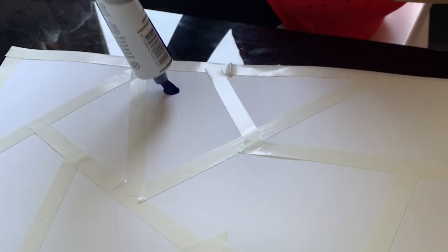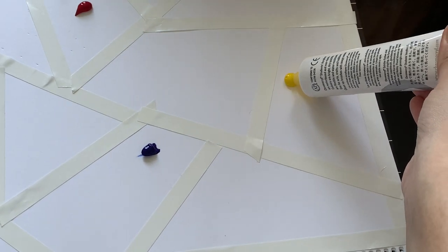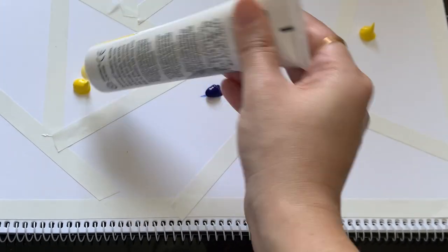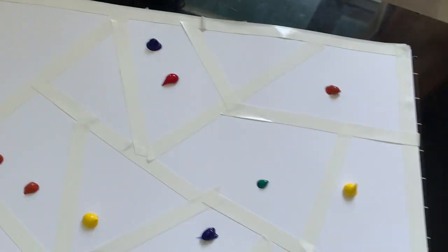Put blobs of paint in the space formed. And then just blob, blob, blob, and so on. Did I sound like I was saying blah, blah, blah? Never mind. Moving on.